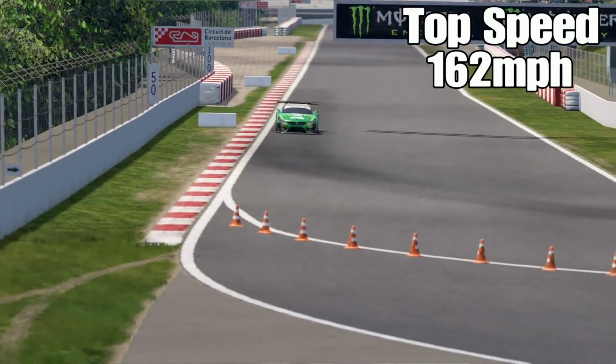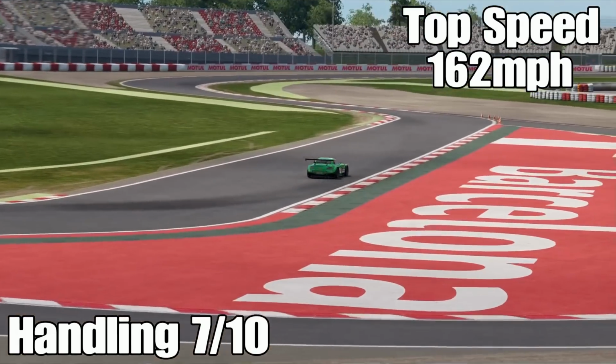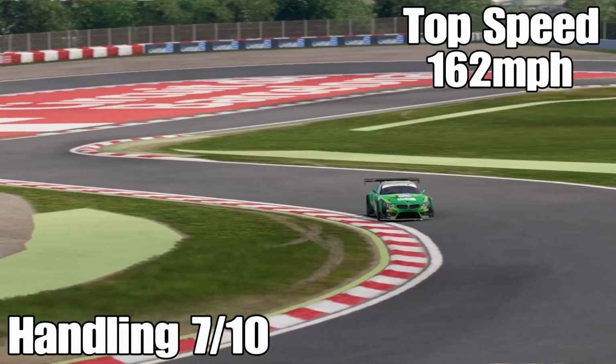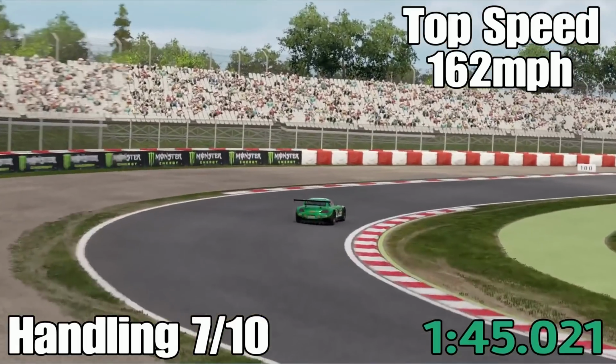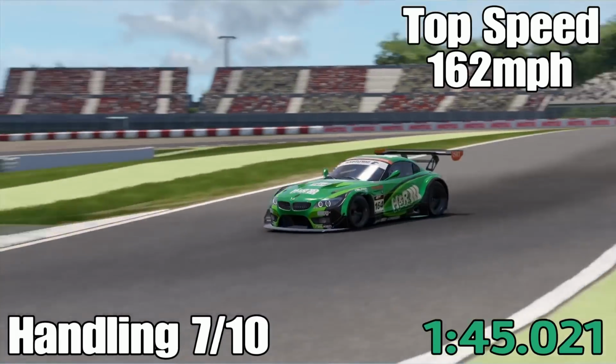The Z4 surprisingly decent down the straight, 162 miles an hour. As always, it's a pretty nice handling car, but I really did have to mess around with the setup just to get it to handle the bumps and the curves, because I was just dropping it left, right and center every time I touched the curb, and it wasn't really allowing me to attack. But still, it's a nice handling car.